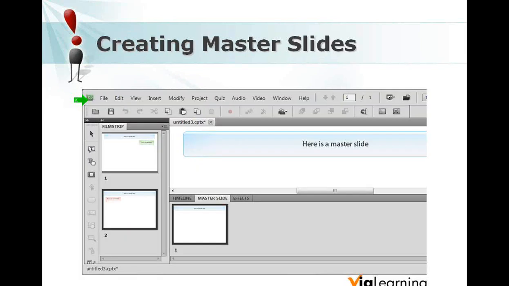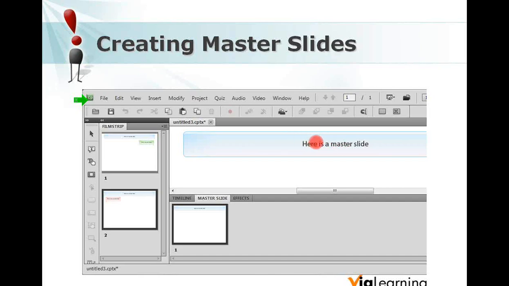Yeah, absolutely. Great. And the next screen here, you'll see an example. I put in a title here. Here is your master slide. So now if you look to the left, you'll see the 2 slides there. They both have that title. Here's the master slide. So if you change it on the master slide, it'll change on both slides.